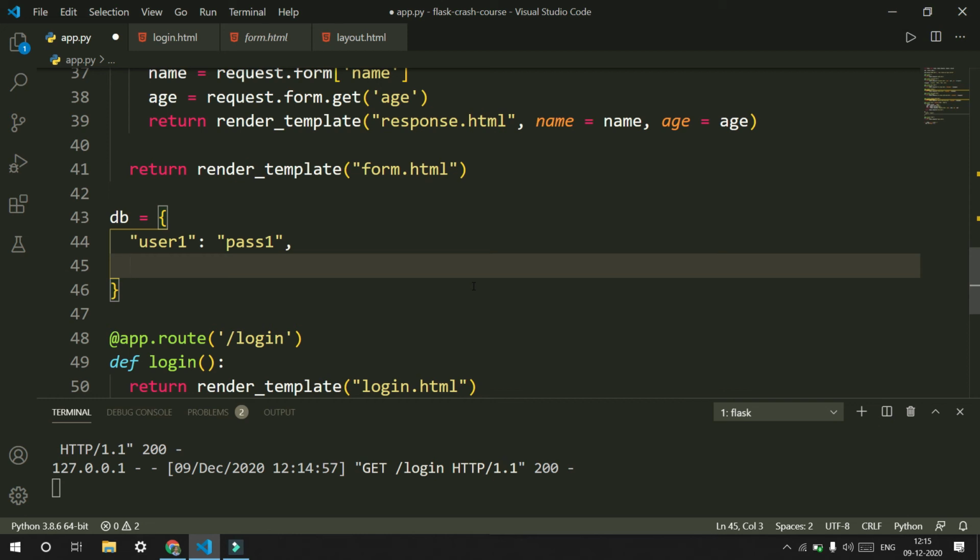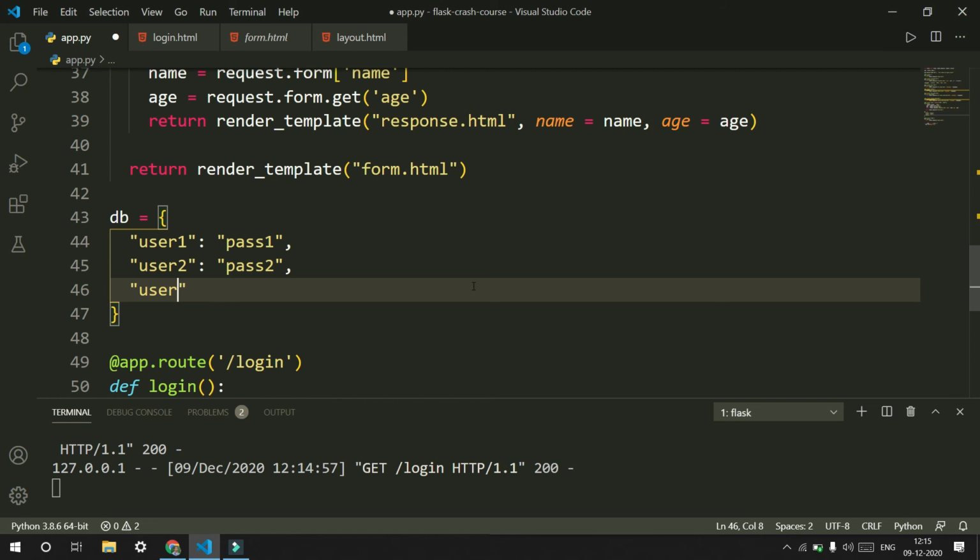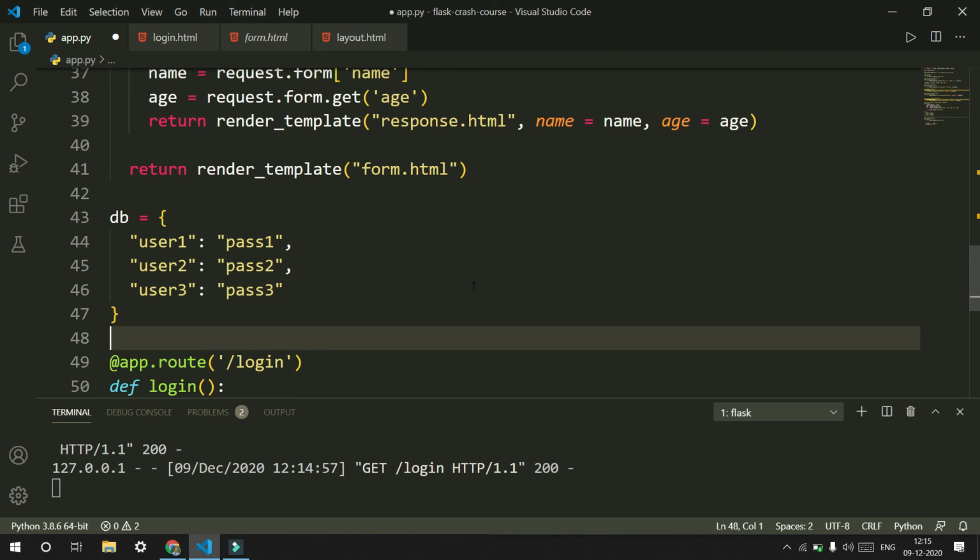We'll be using a package called SQLAlchemy, and we'll also see how we can query the database using ORMs. Hopefully we'll see that. User2 has a password of pass2, and we'll create three users. User3 has a password of pass3. That's it, we have created a dummy database.